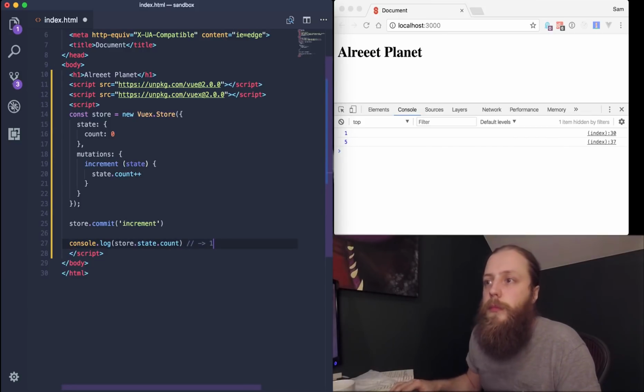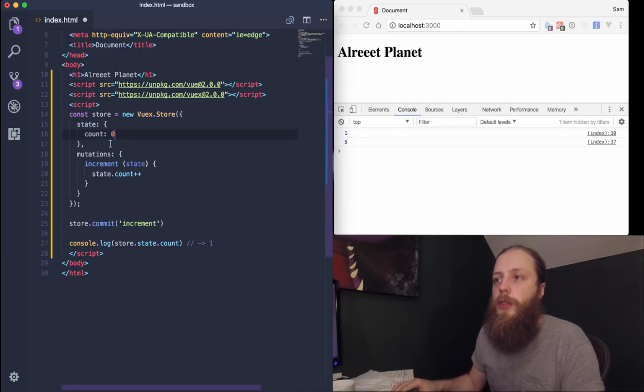Get rid of them. So what is that doing? So we've got a new Vuex store. There is a state on that store, very much like React, with a count of 0. So this is the initial state, I guess. Mutations. Oh, because the mutations are just methods on Vuex. Yeah. Increment state, state.count plus plus. I'm assuming this will come into play later. Right, that makes sense. So state.count goes up by 1.